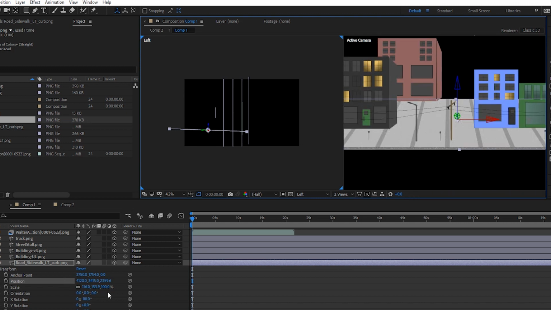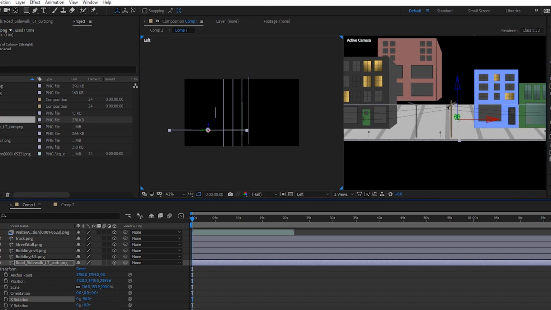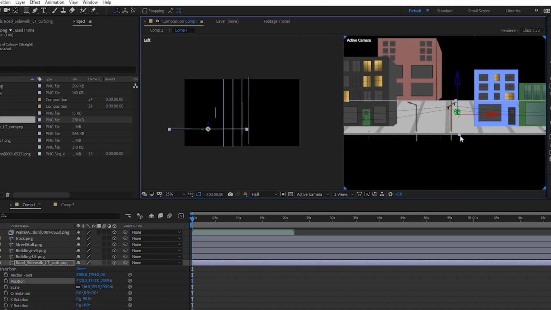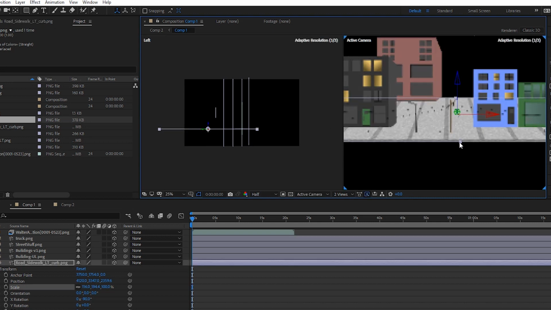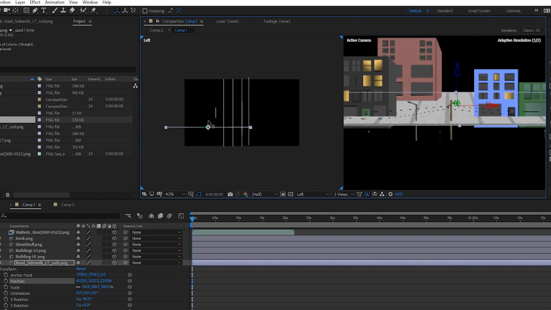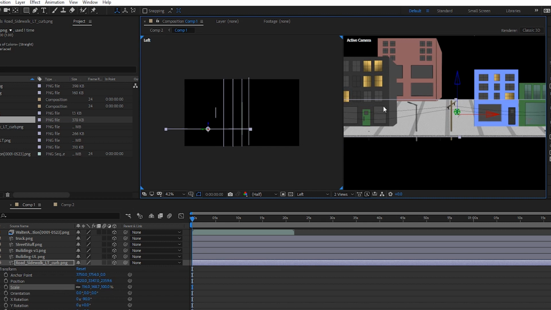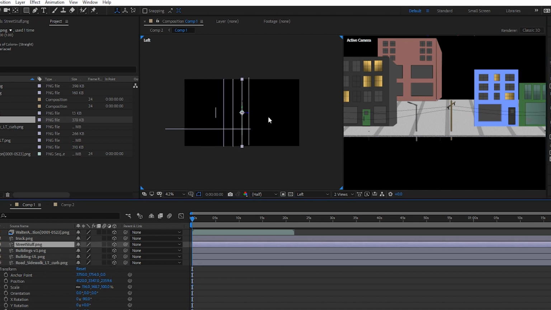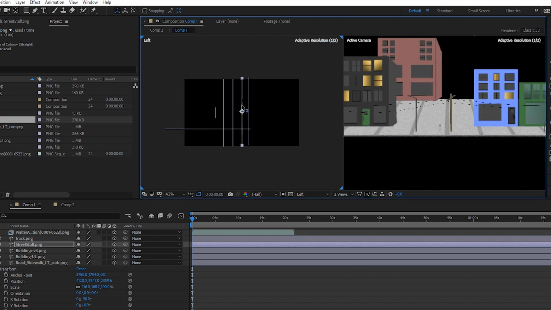And in fact, I could go completely 90 degrees here. So here's rotation minus 90. So this is perfectly flat. This is exactly as it would be in real life. I think I gotta move it down a bit. And I gotta move the light posts up because they're sticking out of the ground. So I'm gonna pull that on the Y. There we go.